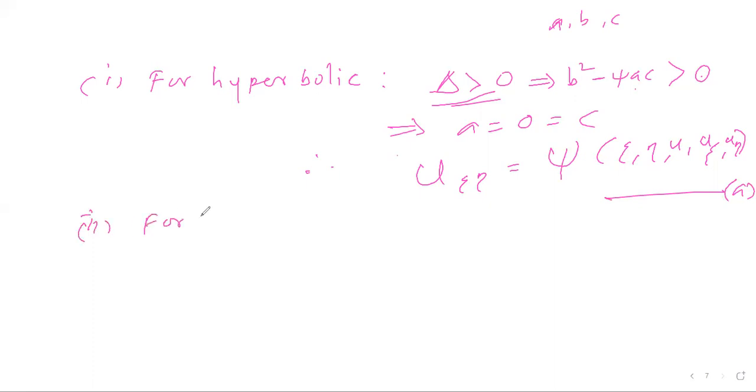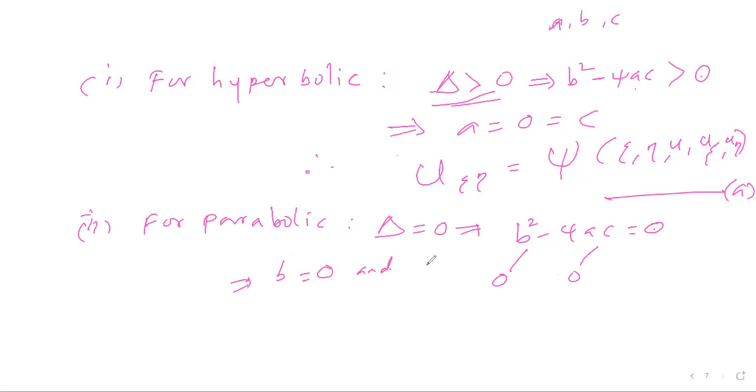Similarly, for parabolic, so let's finish up our theorem, then we can go. Okay, the parabolic case, actually delta is equal to 0, isn't it? So in that case, we'll have b squared minus 4ac, which is equal to 0. So in which case will you have 0? If you have something like this and this equal to 0, you should have this 0, this 0. Am I right? So the condition is b is equal to 0, and if it is 0, what is the idea of a and c? So minus 4ac is equal to 0. 4 also I can divide. So a will be, let's say, so if you wanted to get the 0, okay.